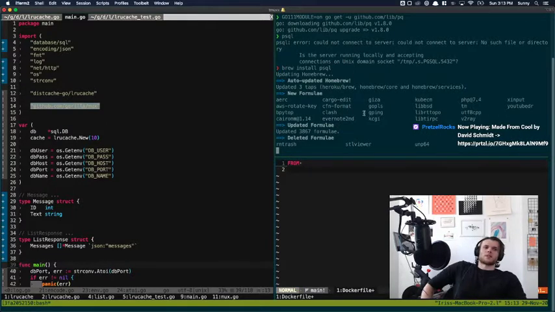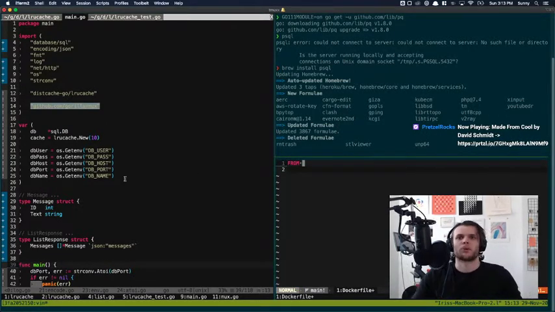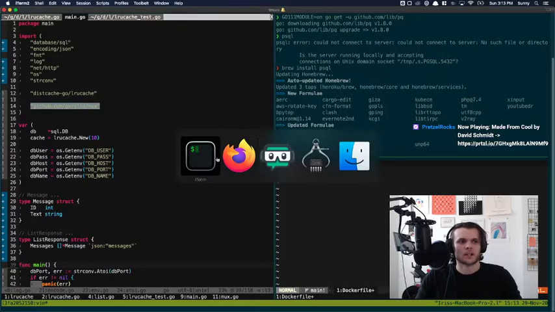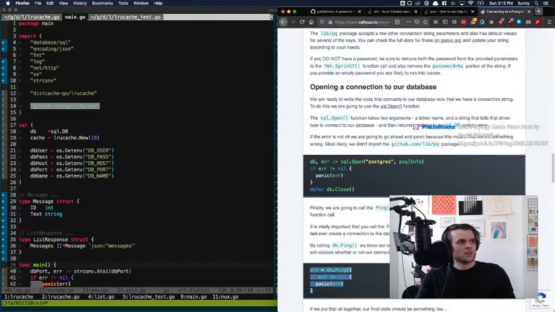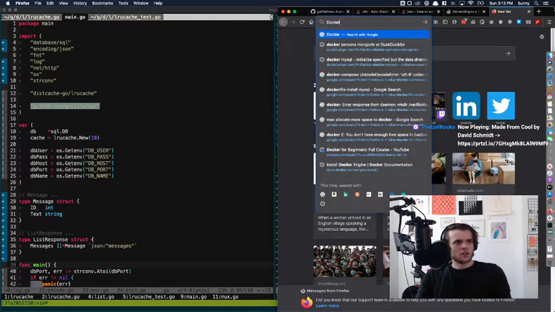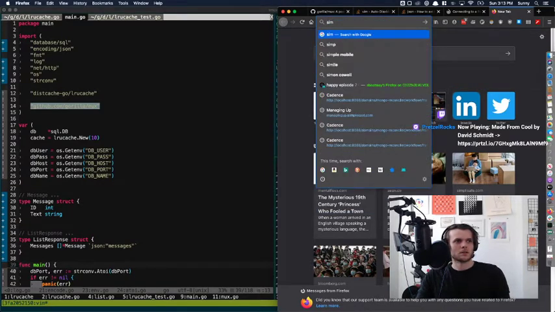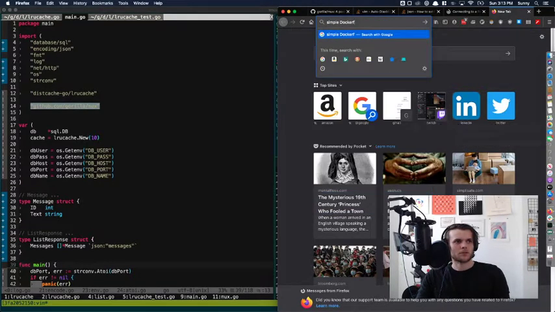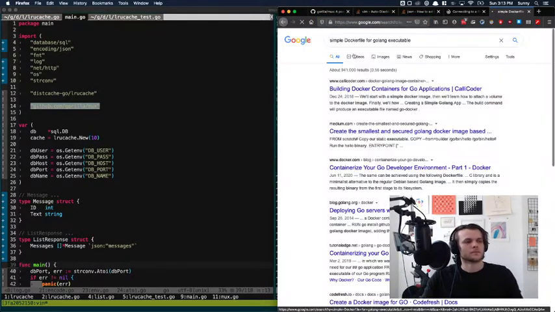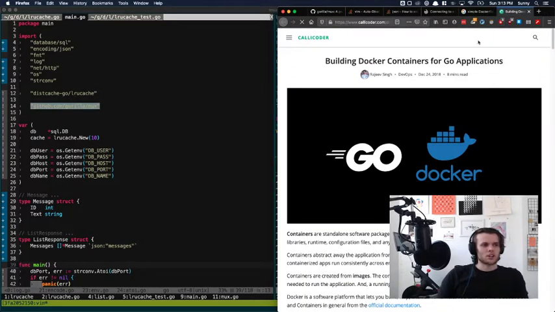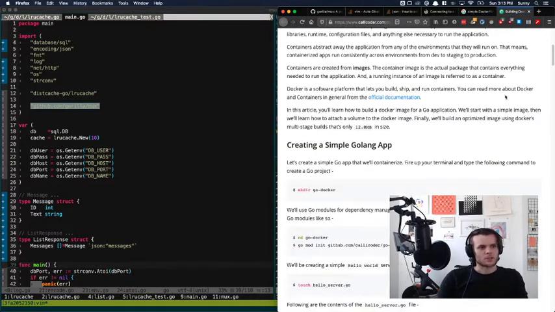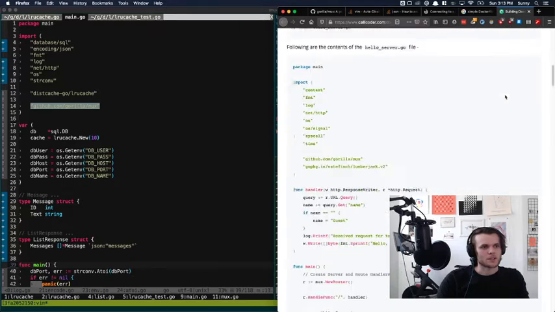Where should the base image be? Ubuntu or something like that, just a basic Linux thing. Usually Docker files for Go are pretty simple. I don't think they need to be that robust.